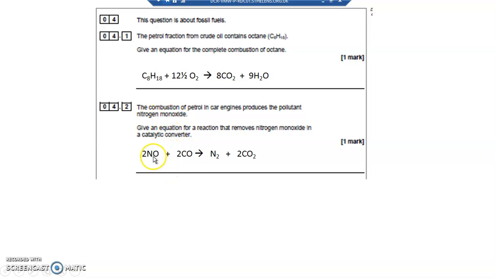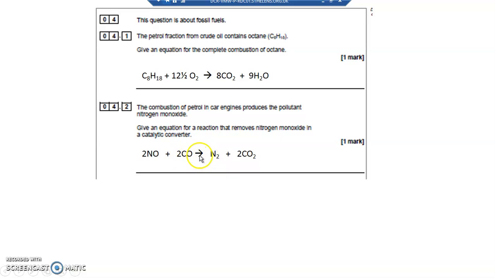and the carbon monoxide, and they come together to make nitrogen, which is a gas that's abundant in the air, so about 79% of the air is nitrogen anyway, so that's fine, and some carbon dioxide, which isn't great because it's a greenhouse gas, and we know that carbon emissions from car engines make carbon dioxide. Hopefully the carbon monoxide will be removed by the catalytic converter. So I've got nitrogen monoxide NO, CO makes N2 and CO2.